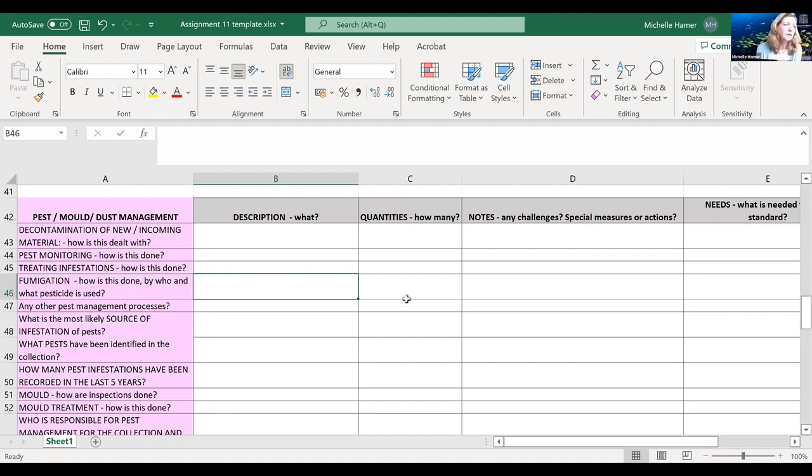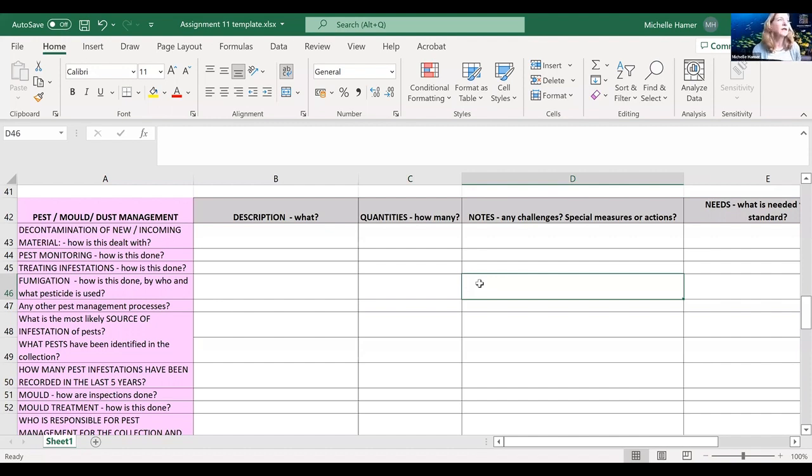And so quantities here, what you can put is how often is it done? So you could say a whole storeroom done every 3 months. That would be your quantities. And any challenges, any special measures. So your challenges might be that we have to procure a service provider to do it, and there can be delays in that, and that means that the collection isn't fumigated sometimes for 6 months.